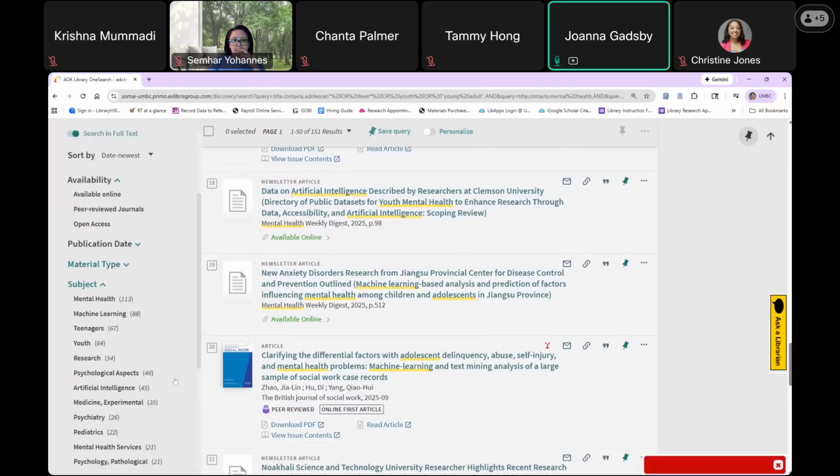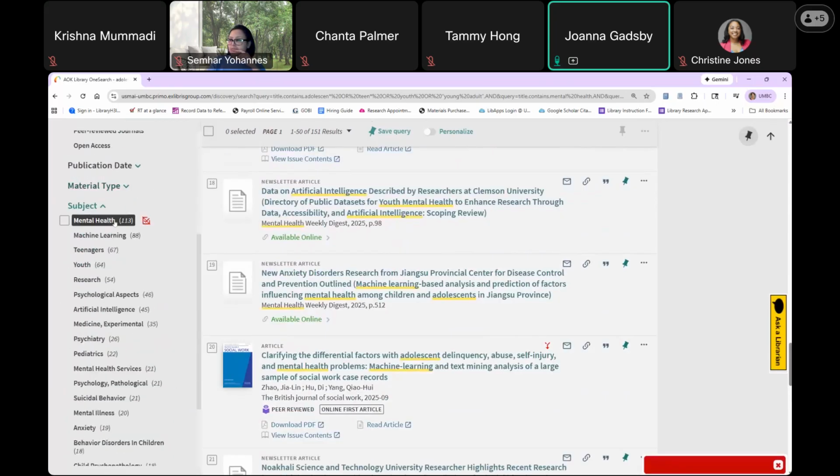Additional filters that we could look at here, the subject filter can be helpful again for increasing that relevance, getting a little more precision there, where we can check off any of these subjects. These are like tags that are applied by catalogers to the article. So this is saying this article is definitely about this subject.